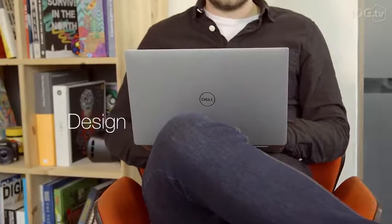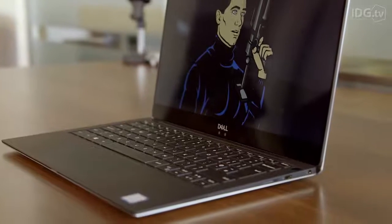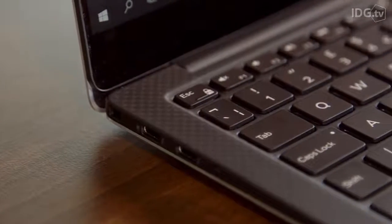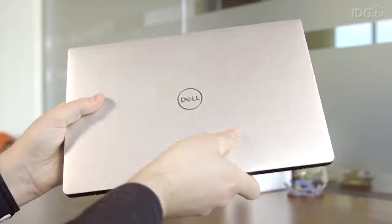There's a rose gold and white edition, but this is the silver and black carbon fibre version, and even though it doesn't look out of place on a boardroom table, it's also slick enough to appeal to the consumer market. Compared to the last generation, the casing is 23% smaller, which is always good so long as it doesn't affect performance, and the XPS 13 still feels as close to the premium build of MacBooks that a Windows machine has come, albeit with a slightly more practical, less space-age design.